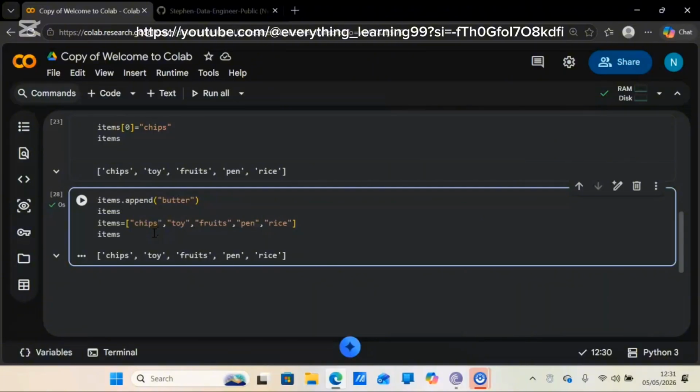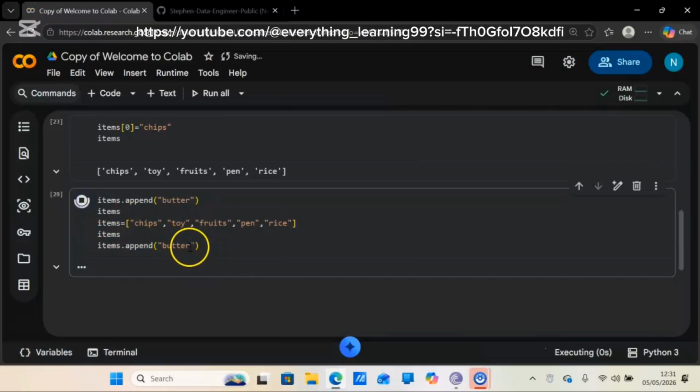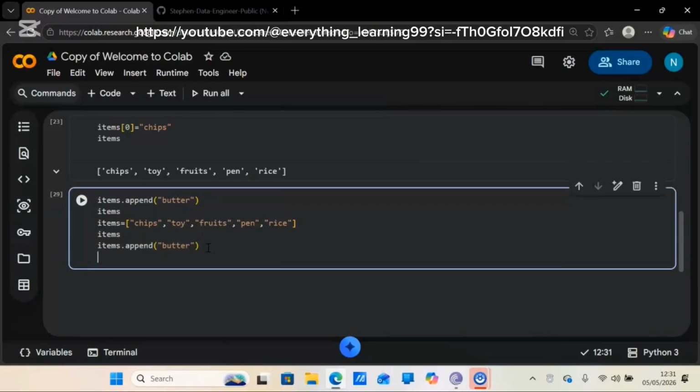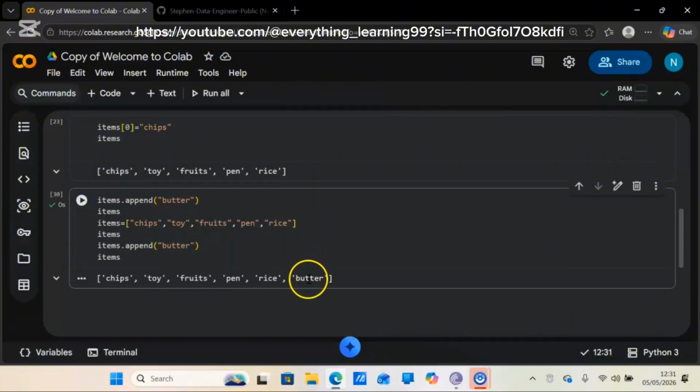So now let's do the append. Items append. We do this, and then we run this. So now let's print items. We're going to have just one butter.